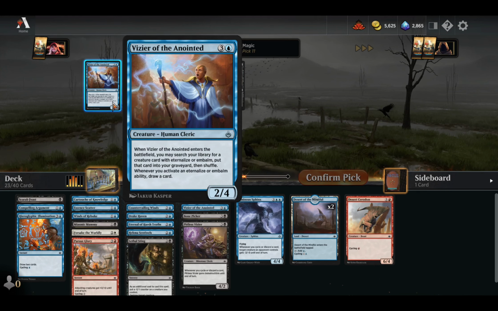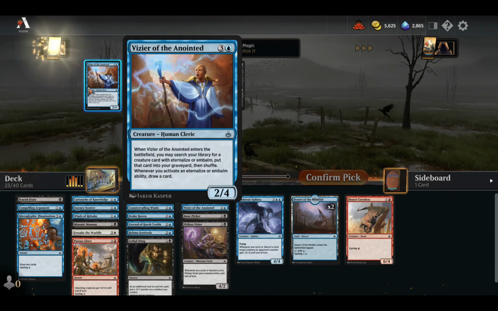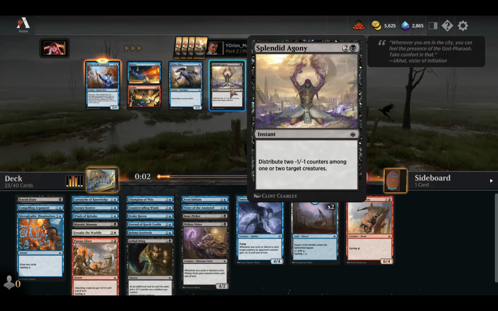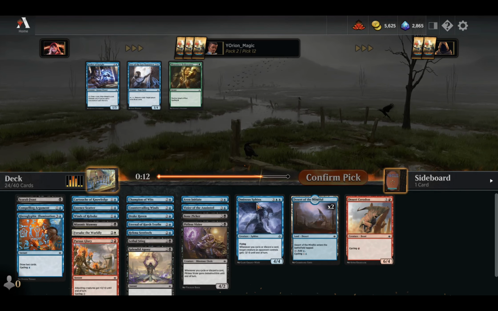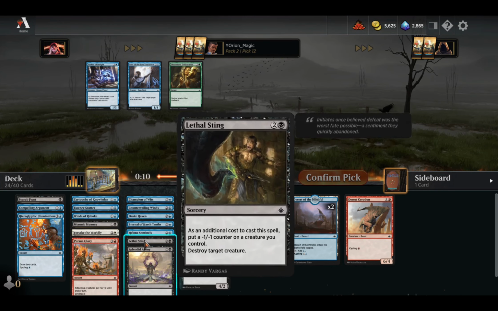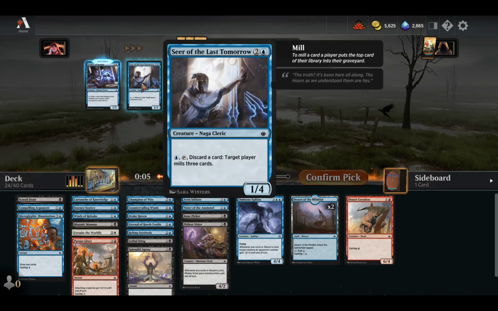Vizier of the Anointed on the wheel. I feel like people are underestimating this card just because it basically draws a card by itself. But I think that we take Splendid Agony here. Just as some removal. Like, I would love it, sure, but we need some more removal. Like, all we've got is Lethal Sting, Splendid Agony, and some bounce.